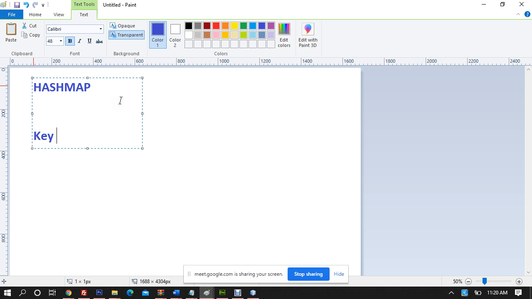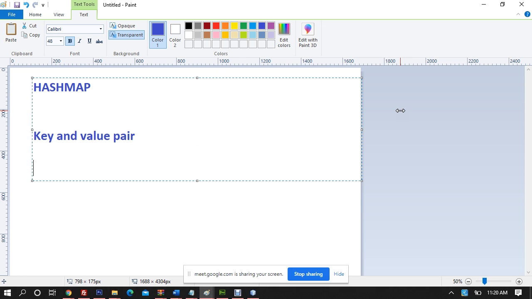It is a key and a value pair, right? जैसे आपने sessions देखे होंगे, key and a value pair, right? Key means, for example, I will say 1, right? And this is going to be the key, and the value for 1 is going to be something, let's say about NIIT.